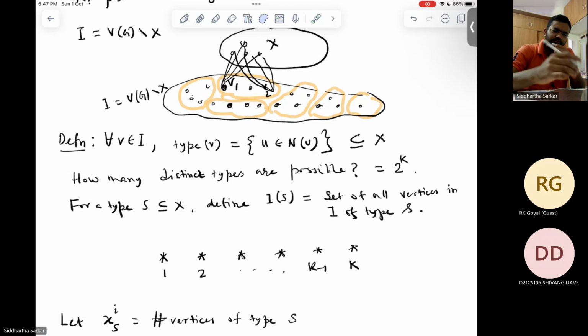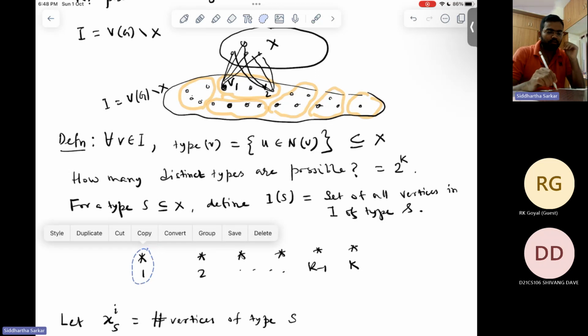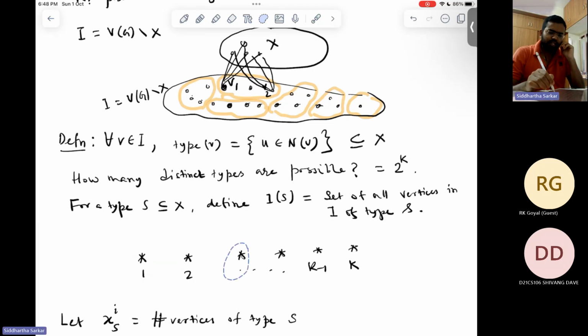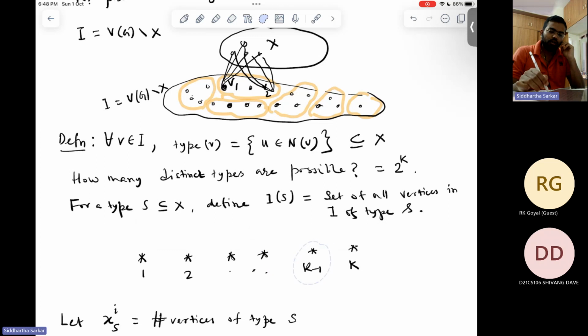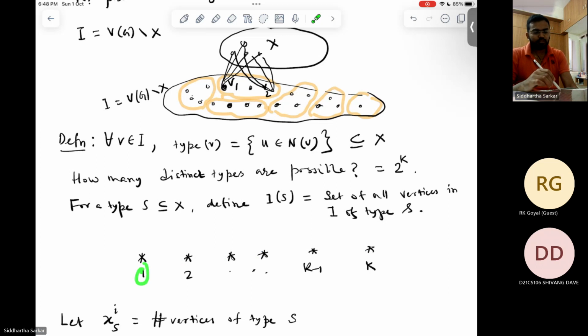So we are going to solve k factorial problems, and we are looking at one of the iterations. In this iteration, we have decided that this is going to be our ordering of the k vertices in the vertex cover. But we have not decided the number of vertices in between. This vertex has some label, this is the smallest label, and there are n labels. So how many labels are in between the label of the first vertex and the second vertex in our ordering? This number is not known to us.